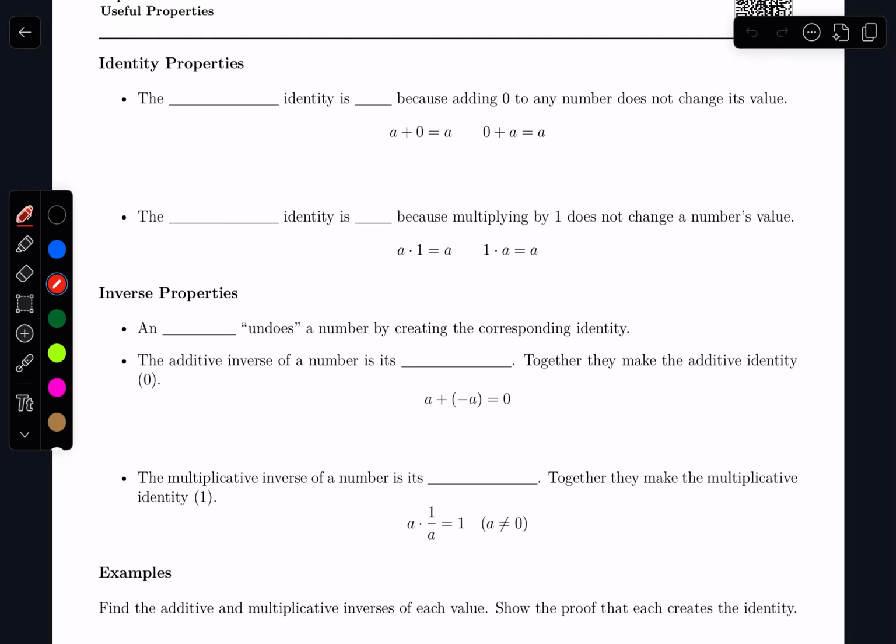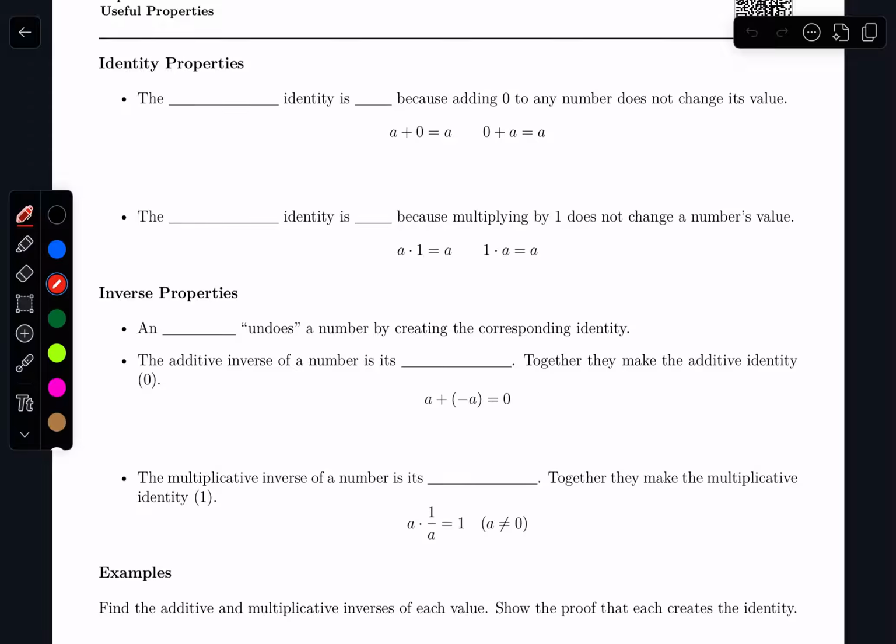What we're going to be doing in this lesson is laying the groundwork for equation solving that's going to be coming afterward. So we're going to learn about identities, inverses, the commutative and associative properties. We're going to talk a little bit about variables and combining like terms. And most importantly, we're going to learn about properties of zero and the distributive property. So a whole bunch of useful properties that are going to help us solve equations in the following lessons.